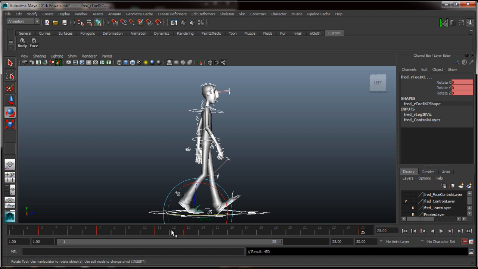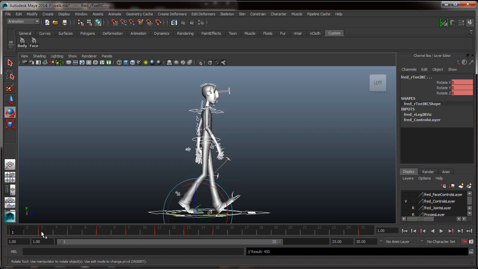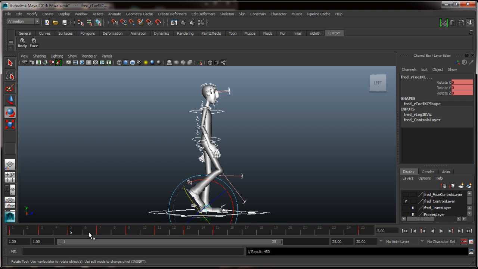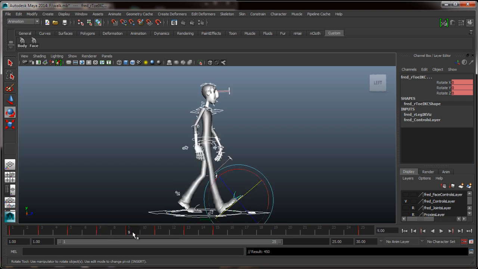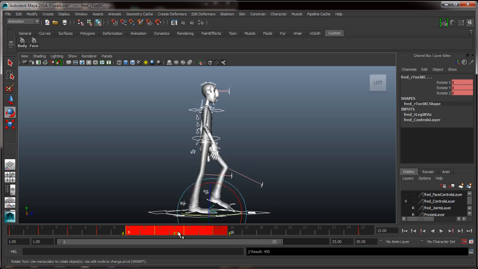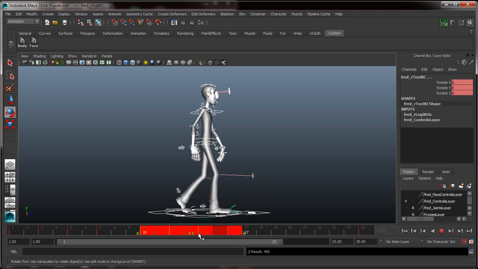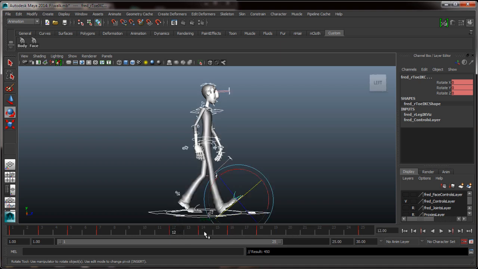Okay, so we're going to take our, where are we? Here we go. So let's move these guys over to 12. There we go. So then we just need to space these guys out evenly.